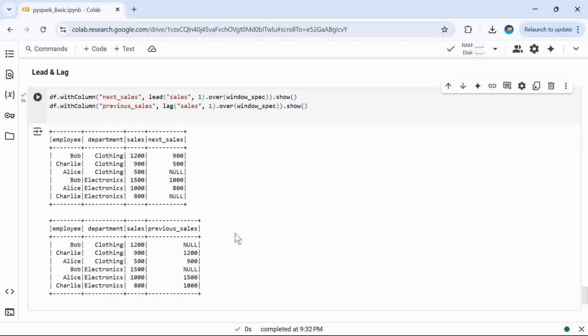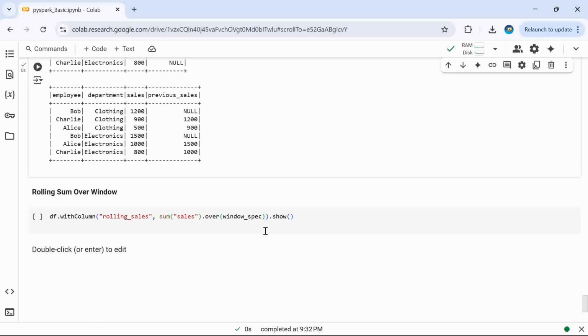So it is comparing with the next. But in the previous sales, here we can see that for 1200, what was the previous? There's nothing, right? So it is showing null. Now for the 900, it is showing 1200, because 1200 is the previous sales that happened. So this is how lead and lag work.